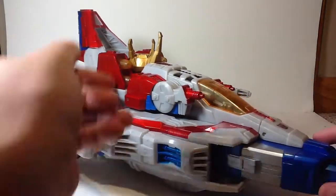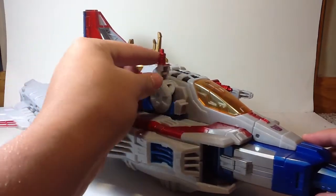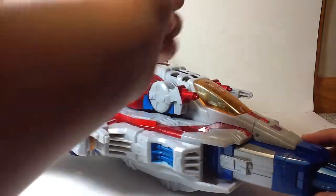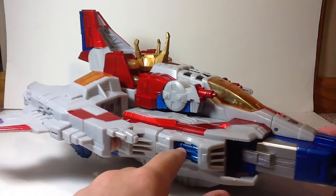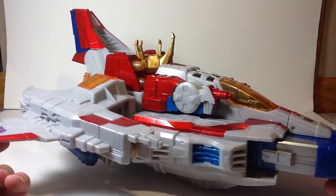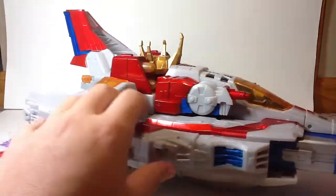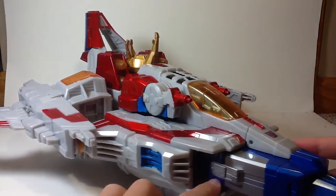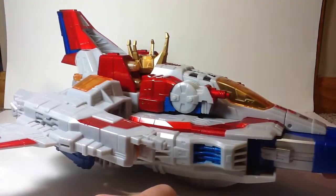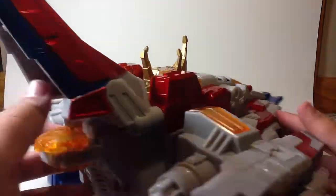You can see here on the front, next to the cockpit, we have these two cannons that can, in fact, rotate up and down, like so. You've got nice blue paint detail in there with pipe-looking things. You got red on the wings. You got this clear orange back here. You got the big tail fin up there. You got two clear orange thrusters on the side. Little black details up there. You got little exhaust pipes down there.